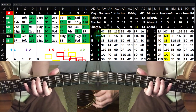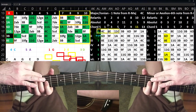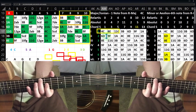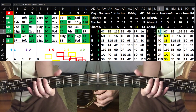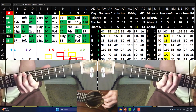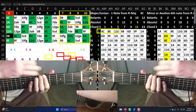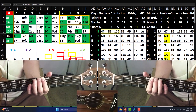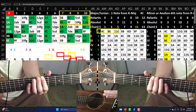So, and also note, if I start on this note right here, I'm going to think of myself as playing in the key of C, because I'm starting from a C. If you're going to think of yourself playing in the key of A, then you probably want to start here, right? And then move into your shape. Because by doing that, you're starting your progression on an A, and even though they're all the same notes, it's going to sound more like an A, and you can get your register of mind to say, okay, now I'm playing an A scale.